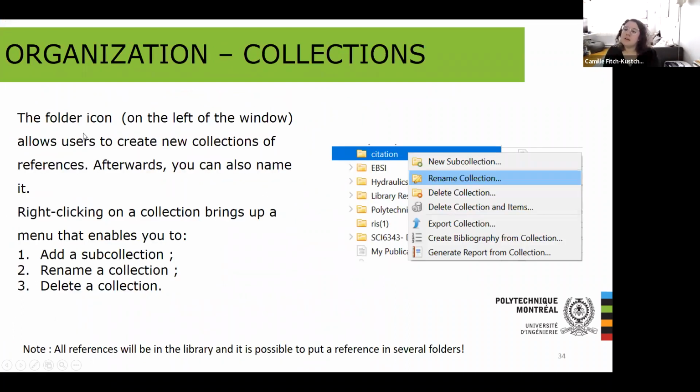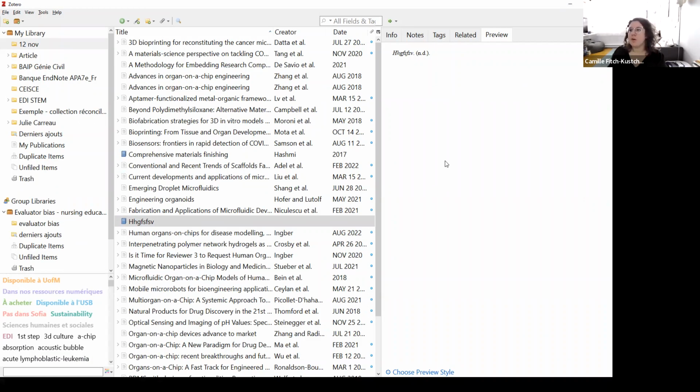So now, in order to see a little bit how to organize your different references, you can see that after a while, you'll have a lot of references, and it's going to become a little bit harder to keep all of those references organized. So you can create new folders, click on New Collection here. You can also, if you right-click on a folder, rename or delete it, or create a new sub-collection.